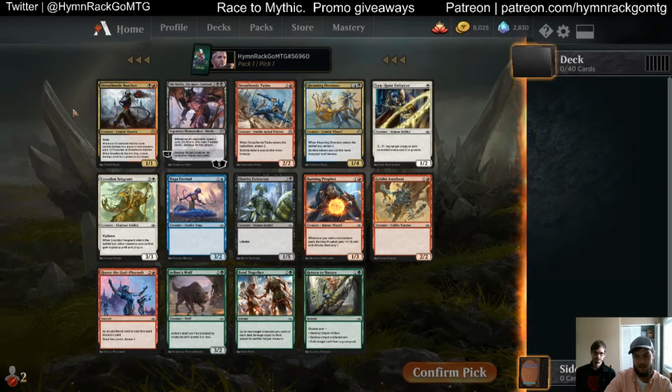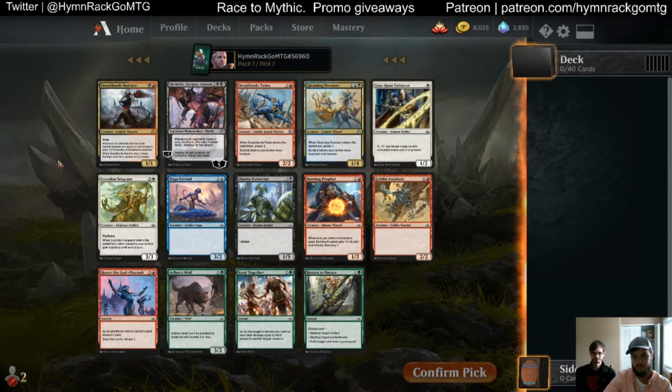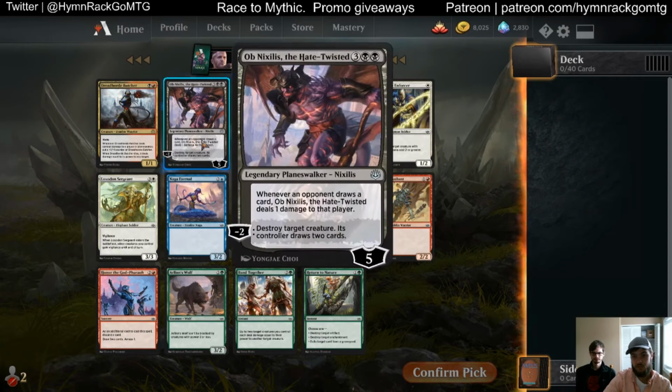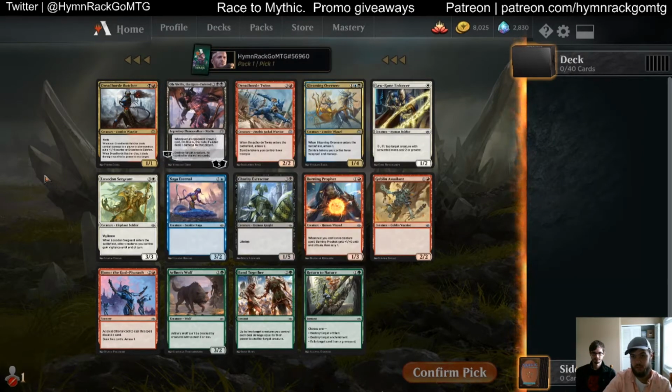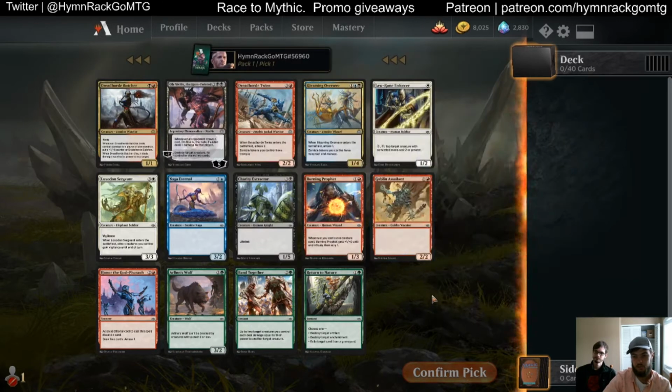But I'm not sure how I feel about just pigeonholing myself into red-black right off the get-go. This card can be good, but in limited, if it's not in your opening hand, it can be a big bummer. We could go into a more planeswalker-y control build, and Obnixilus is good for that. I also really like Gleaming Overseer. We could find ourselves into a nice amass deck, just make big duders.